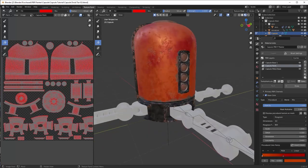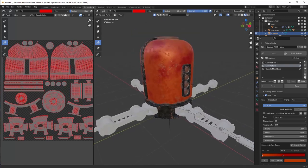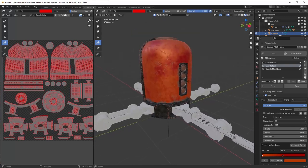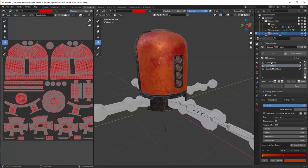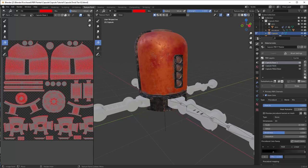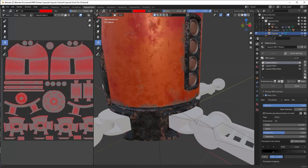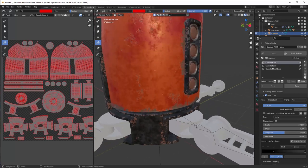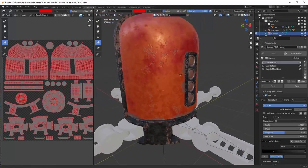Okay, I prefer that. It's a little bit less bright and a bit more grunge-like, which is the look I'm going for. So, talking of grunge, this is next in our list. We've got quite nice clean edges and so on. So what I'd like to do is add some grunge, in fact more of a kind of rust-like grunge to this.